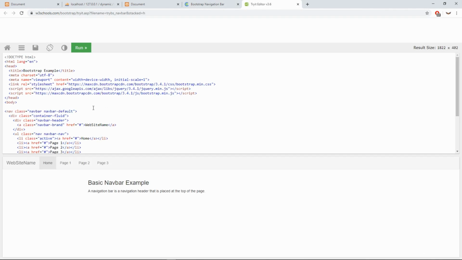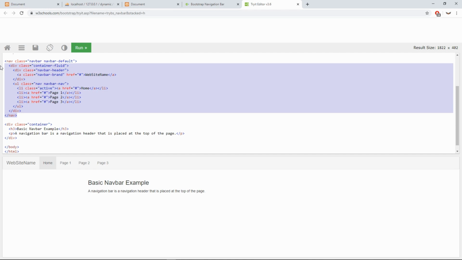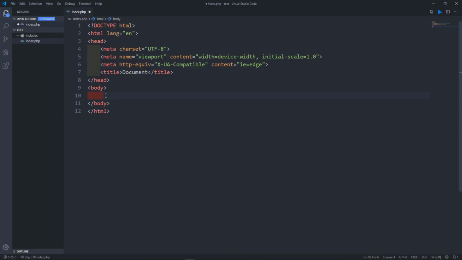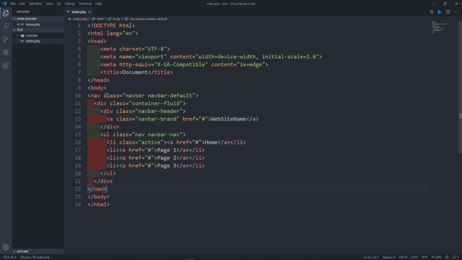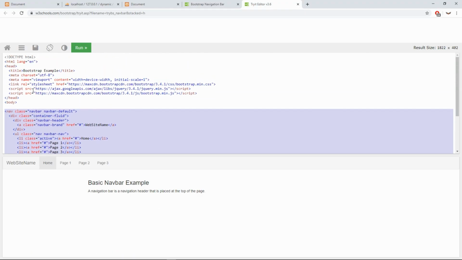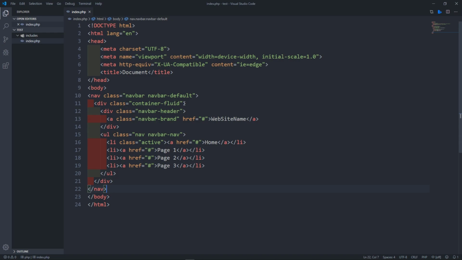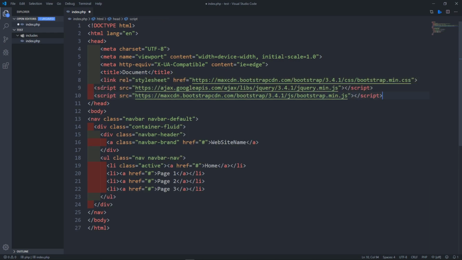Yep. I'm going to copy the nav inside the project, paste it here, save. Now I'm going to copy the Bootstrap framework, copy, paste it here.